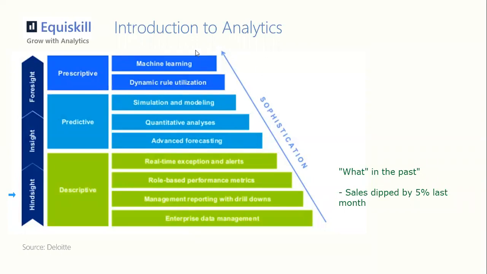To take some examples, we'll talk about all the reporting that companies do with multiple drill downs involved in the reporting. All of the KPIs and the metrics that are prepared, and dashboards that are prepared in different software, as well as your exceptions and alerts, your SMS alerts, your email alerts, your software alerts, in-app alerts, are all examples of descriptive analytics, because by the time you talk about it, it has already happened. It has already occurred. And that's why we use the word hindsight.